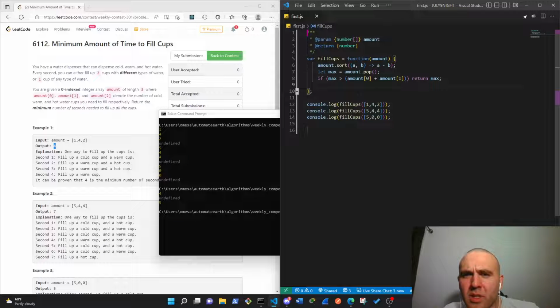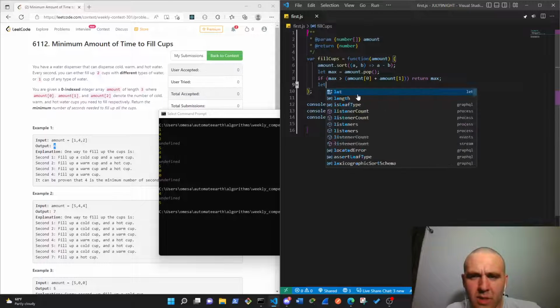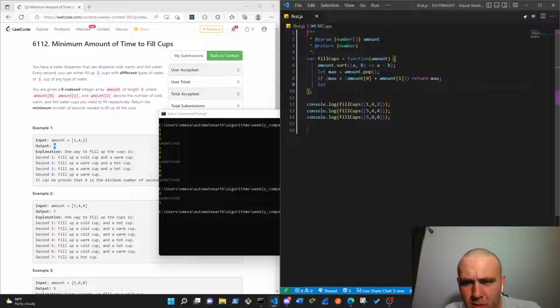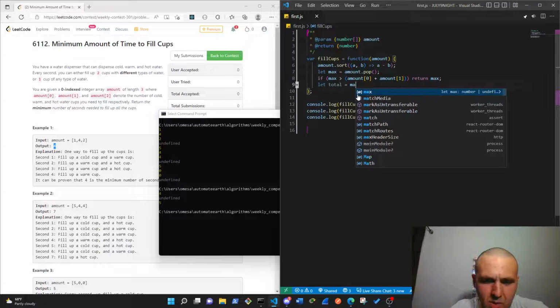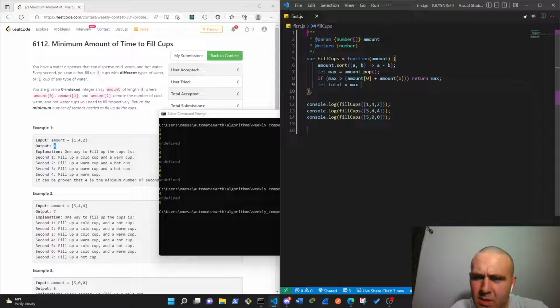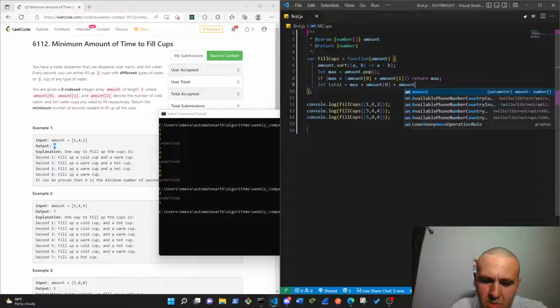All right, so in this case, we're just adding the max to amount 0 and amount 1, right? So we could say let total equals max plus amount 0 plus amount 1.